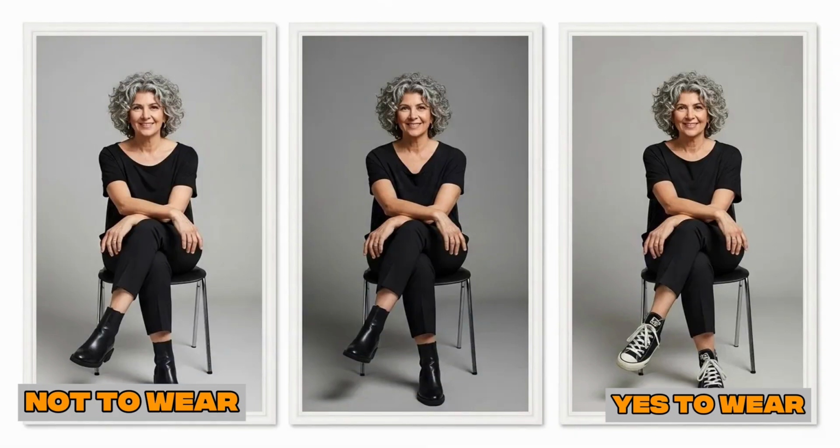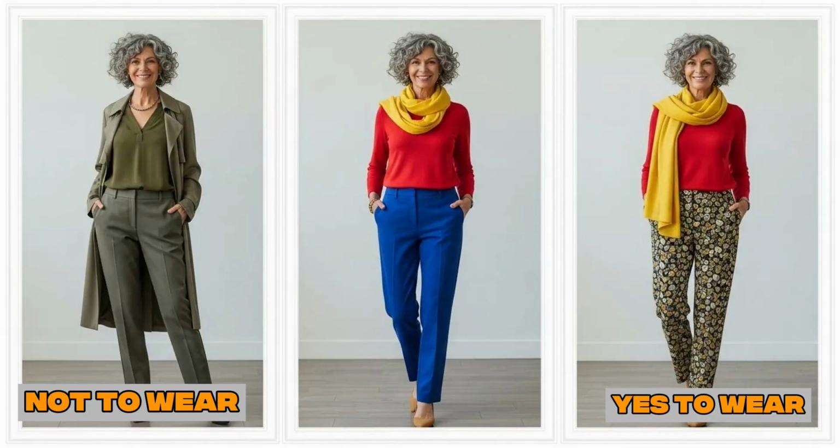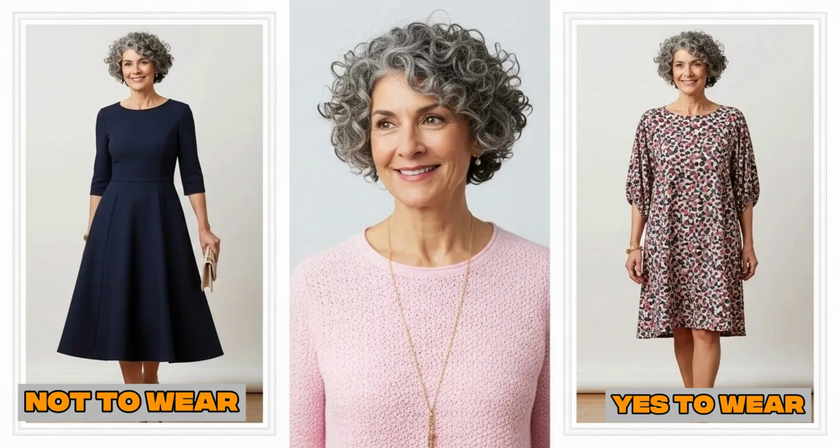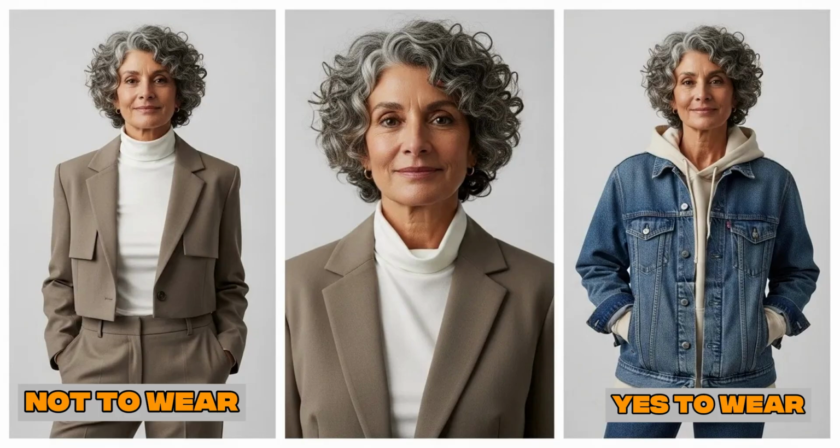Shoes that lead the outfit. Invest here smartly. Shoes quietly dictate the tone of your whole look. They can anchor it in elegance or ruin it instantly. Worn-out sneakers, scuffed toes, or cheap-looking heels drag an outfit down fast. Instead, focus on quality shapes over price tags. A clean, simple loafer, a pointed toe flat, or a block heel pump in neutral leather or good faux leather looks timeless and intentional. Keep them polished.